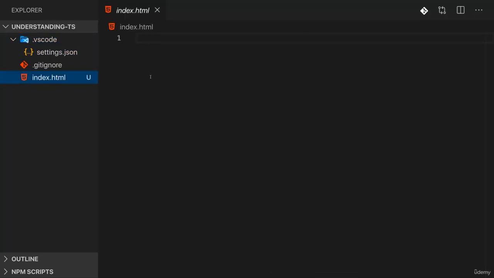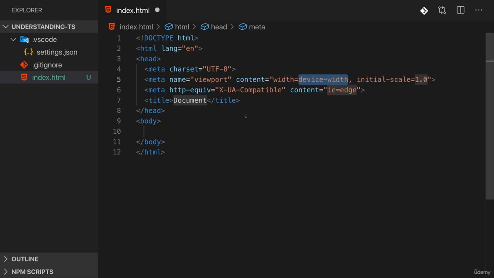But in that index.html file, I will now initialize it with a base skeleton. And for that in Visual Studio Code, you can just type HTML, choose that HTML5 option. If you're not getting this menu, just press Control and space, choose the HTML5 option and hit enter, and you'll get this skeleton. There we could enter understanding TypeScript here as a title, but that does not matter too much.